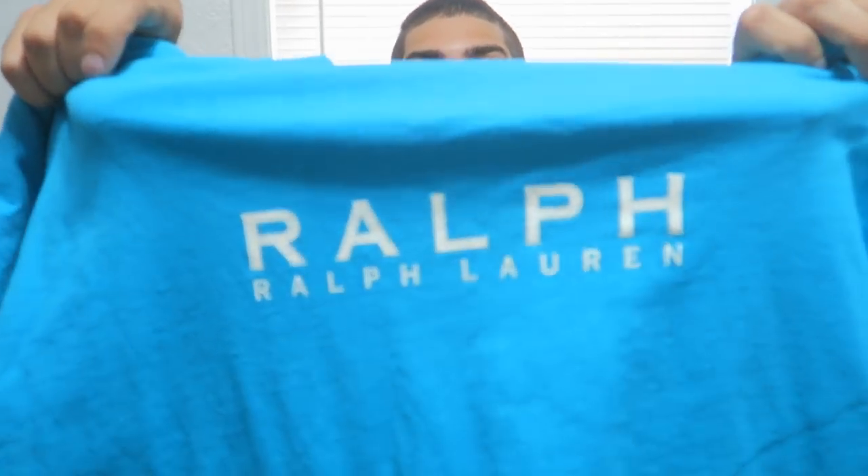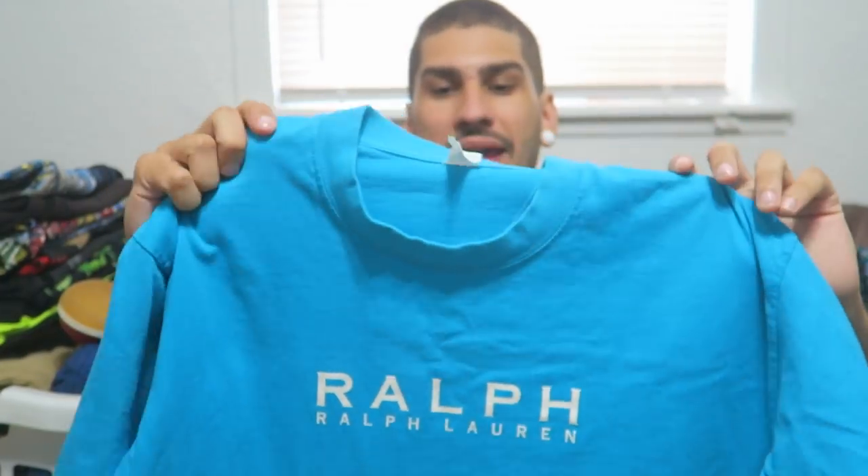We're going to start off with t-shirts. These t-shirts are going to be fairly cheap — this one's $10. We have the bootleg vintage Ralph Lauren with the Ralph Lauren spell out, on a made in USA tag, size large, in an aqua blue colorway. A few of these t-shirts are from my personal closet, so some might be priced a little higher than if I found them at the thrift store, but they'll still be very cheap. The more stuff you guys buy, the more thrift trips I can do and the more inventory I can get.